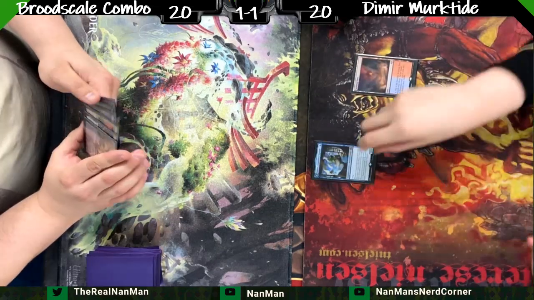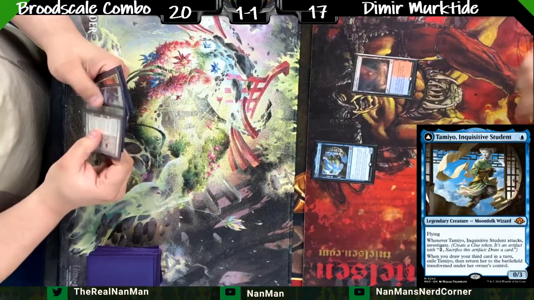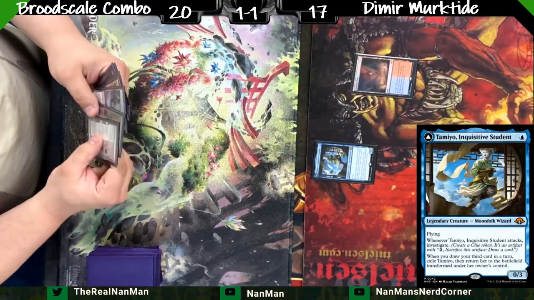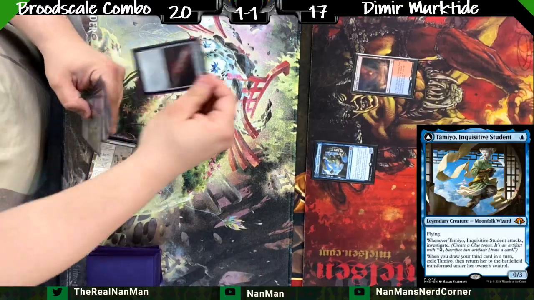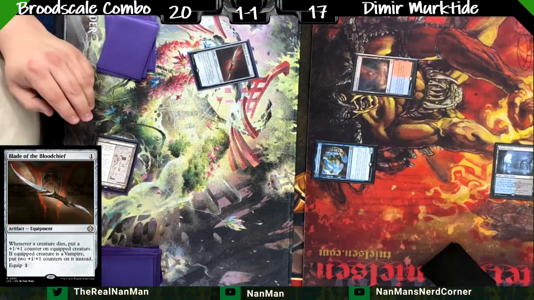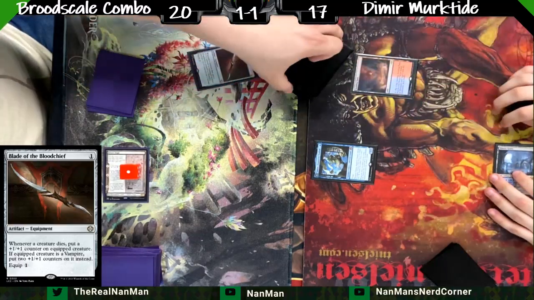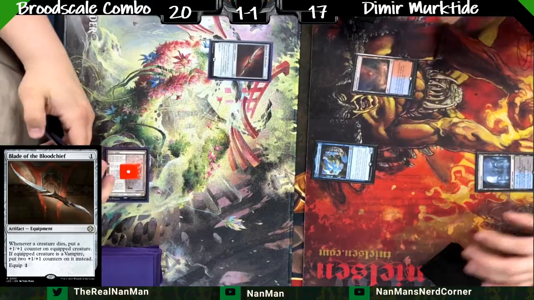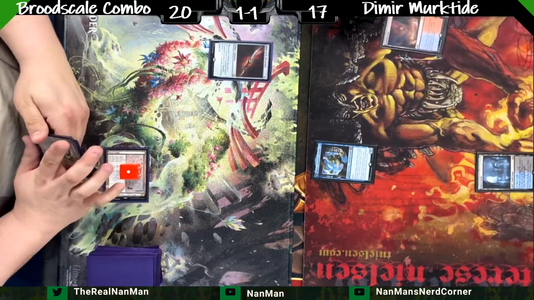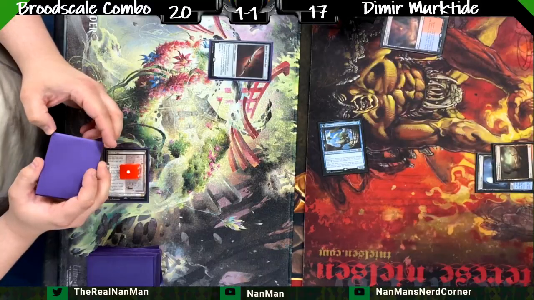All right, mulligan there. Oh, a turn 1 Tamiyo is pretty solid. Urza's Saga, Blade of the Blood Chief, perfect. You love to see that hit right away because, you know, that means there's not going to be any Consign to Memory to counter it at this point. You're kind of setting yourself up. So now, how do we get a Broodscale following up soon?